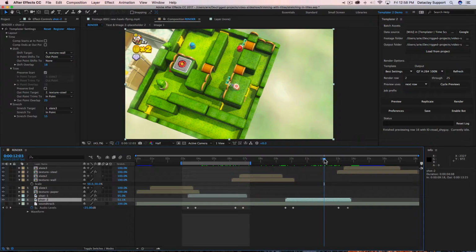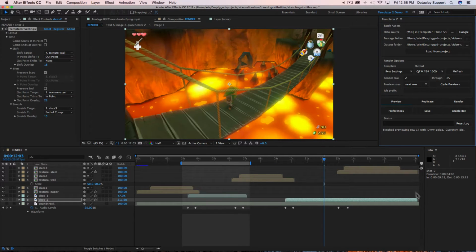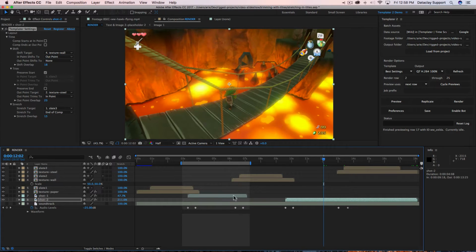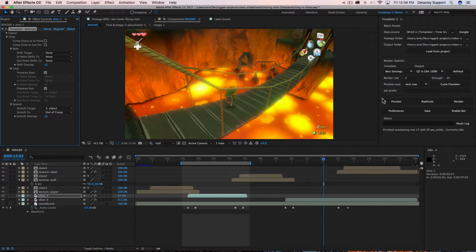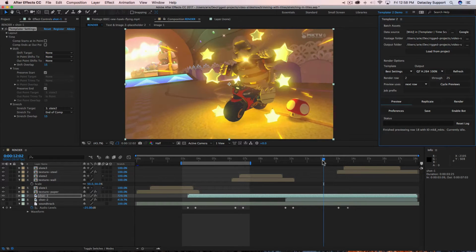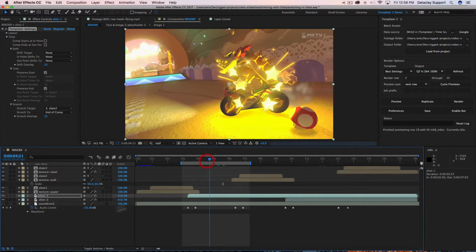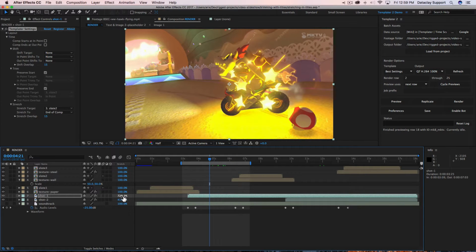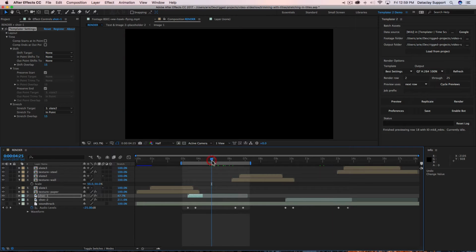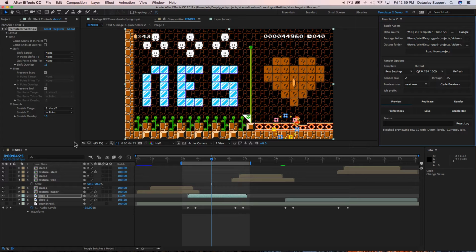Now, there's one more feature that's useful, and that is to stretch to the end of a composition. In some cases, you just want a layer to stretch to the very end of a comp. So you can select a layer, and then you can say stretch to end of comp here. And then if we hit preview, what's going to happen is this guy is going to stretch all the way to the end of the composition. So you can do the same thing for this one, for example. Instead of endpoint, I'm going to do end of comp. And there you go. So now you have two stretch layers. This one, obviously, 729% of the original is not ideal, so we're going to undo that. And let's do next row again. There we go. All right, that is layer stretching in a nutshell.